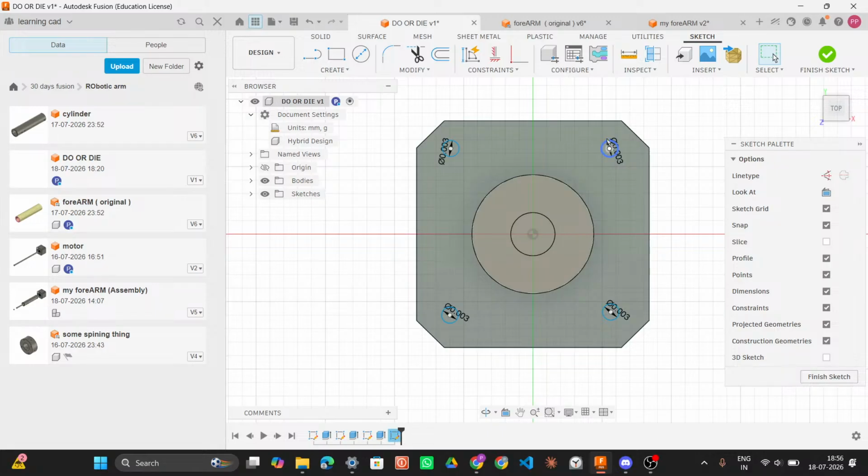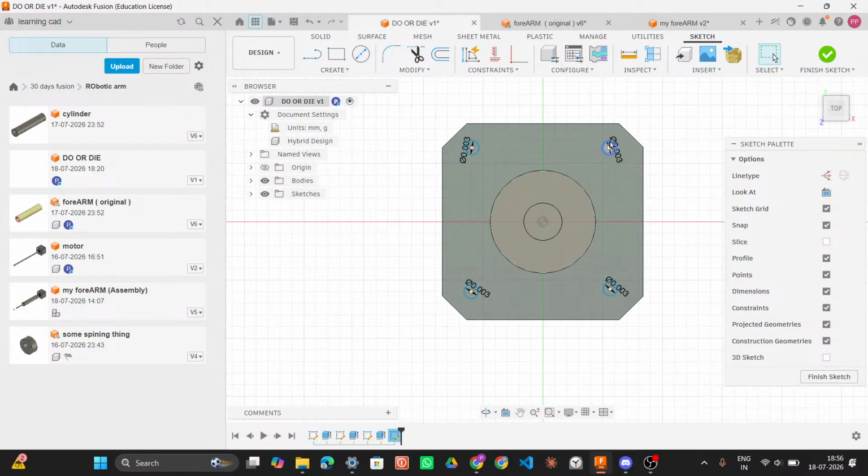We gotta space them and we can't even zoom. Hello.